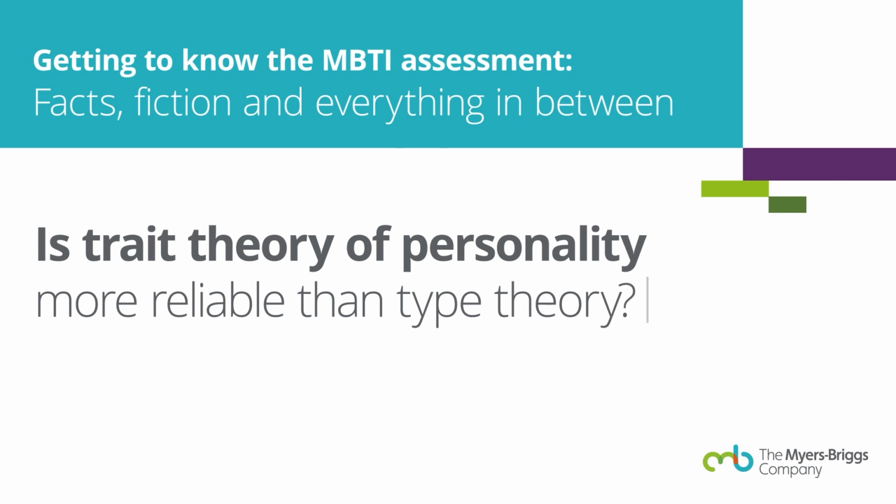Our experience, and we've looked at the data for this, is that people who are unclear or close to a cut point on one of the preferences, that's the one they're most likely to change on. Now, is that mindset? Is it they answered the question slightly differently because of something that's happened in their life recently? We don't know the answer to that, but we know that if someone's going to change on a preference, it's likely to be one where they're least clear. And then going back to what Keston talked about with the verification process, that's where you want to have a very deep discussion about that particular preference. We know also that when people are very clear, they don't change. If you got E one time, you're going to get E again.